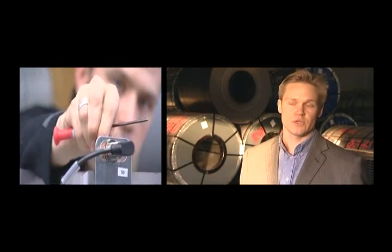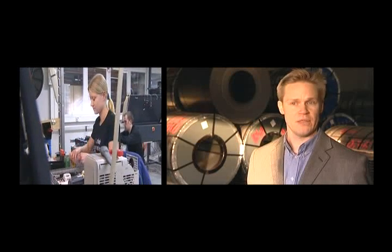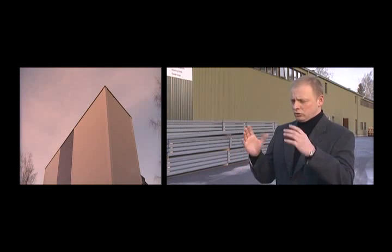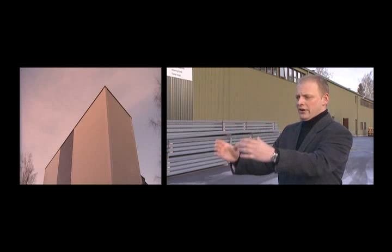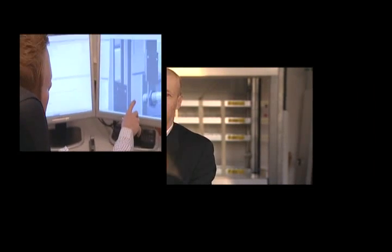We have a team of R&D who are continuously developing the machine, trying to find better ways to do things. One year ago we started to make the Double Tornado — a machine that is a Tornado with another Tornado on the back side. The second Tornado feeds trays for the first Tornado, meaning you get three trays out per minute. That's the fastest machine on the market at the moment. All machine types are developed all the time. We have to improve; we cannot stand still. We are based on quality and we try to make as good a machine as we can.